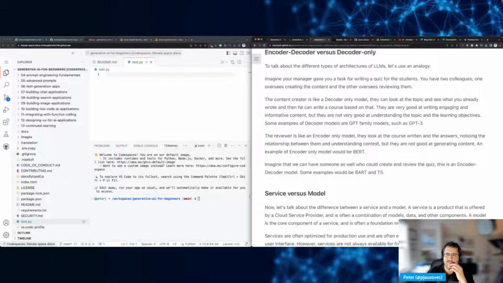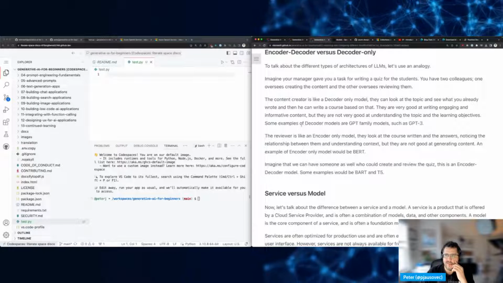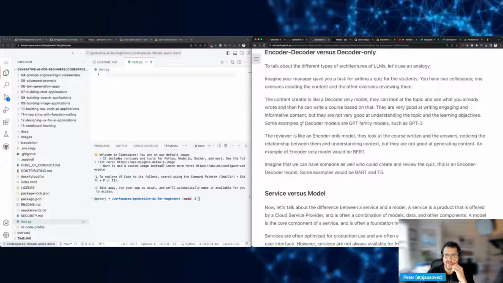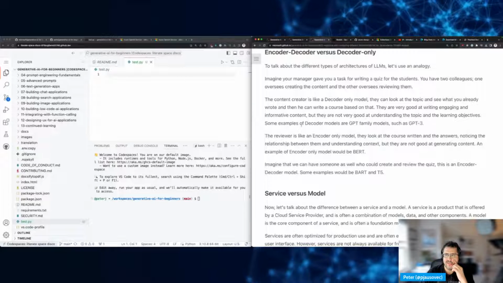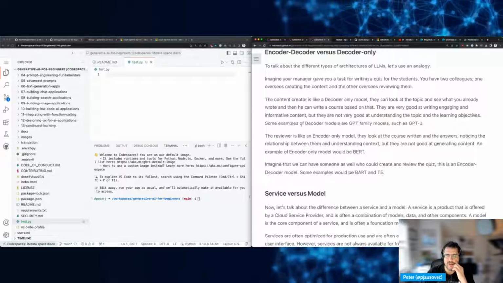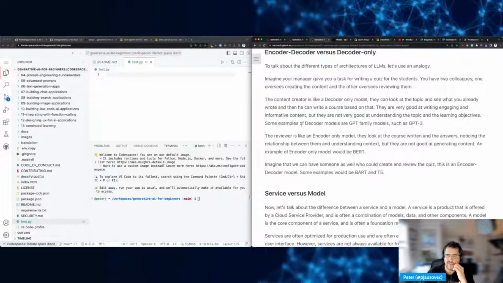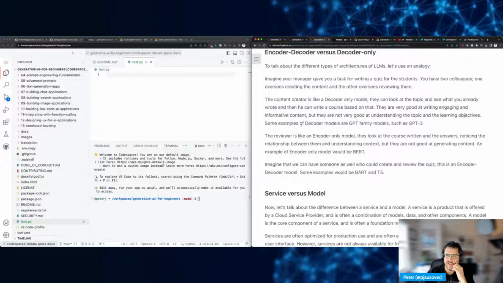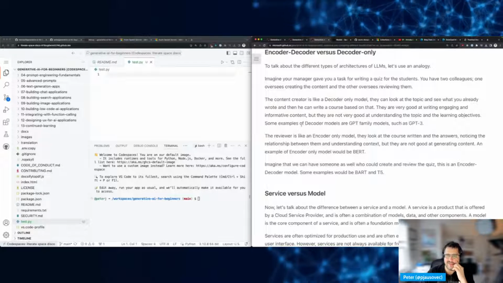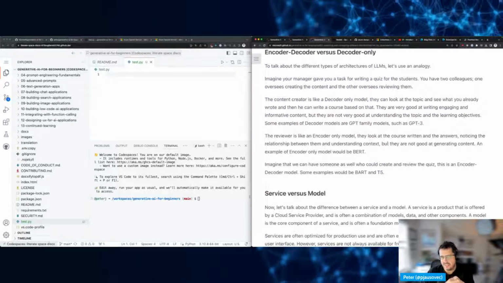Okay, so the decoder doesn't really understand the topics but is good at creating content, versus encoder-only, which can understand the patterns, correlations and relationships but is not good at generating content.